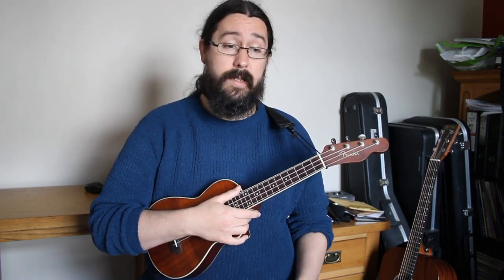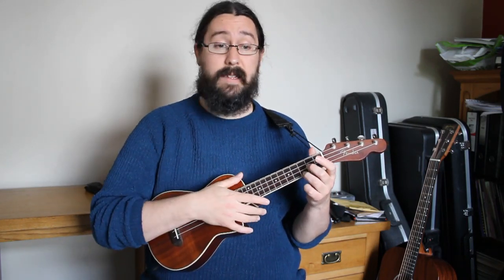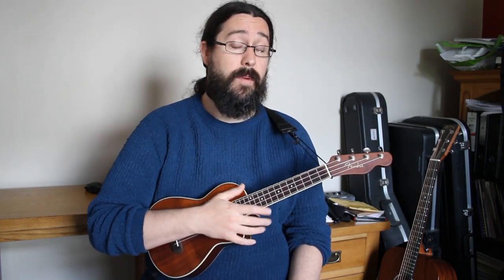For the last line of this, you're going to go to G7. And for that, to start with, I think just play straight through it, okay? So just 1, 2, 3, 4, F, 2, 3, 4. And then bring back the pattern on the C for the last two bars. Okay, now that's a whole verse's worth. And that would actually do, you could play the whole song like that if you want to.